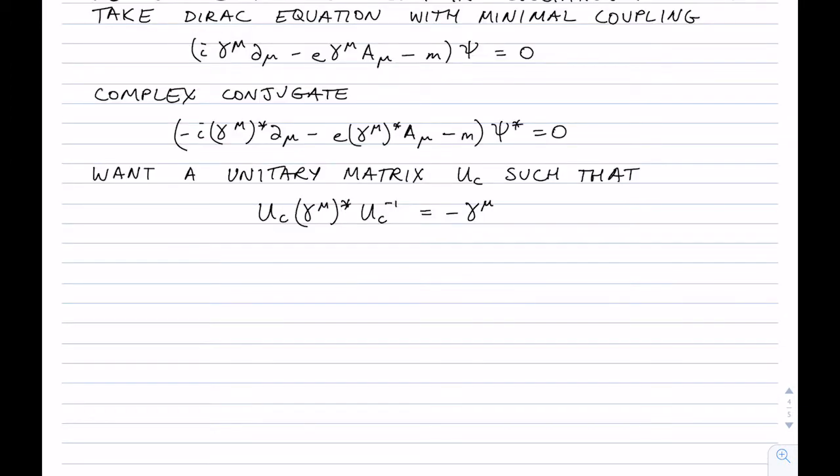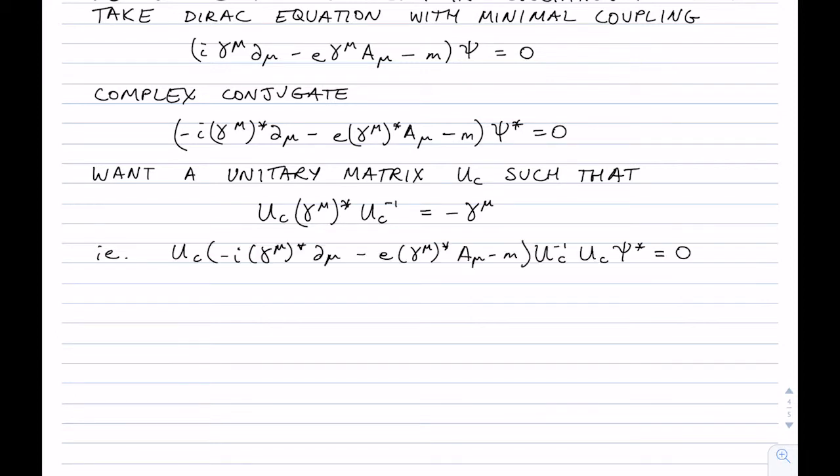So if we have a matrix U_C with the property shown here, then when we make a complex conjugation of the Dirac equation, and we have the U_Cs acting on both sides, we will change the sign of the first term, which will make it match the second term. So just checking what that will do to our conjugated equation, you can see that we have applied U_C on the left and U_C to the minus 1 on the right, and then we have applied U_C to the left of the wave function as well. So that's exactly the same way that we did it with the parity. So if this thing equals 0, then we're going to be in good stead.